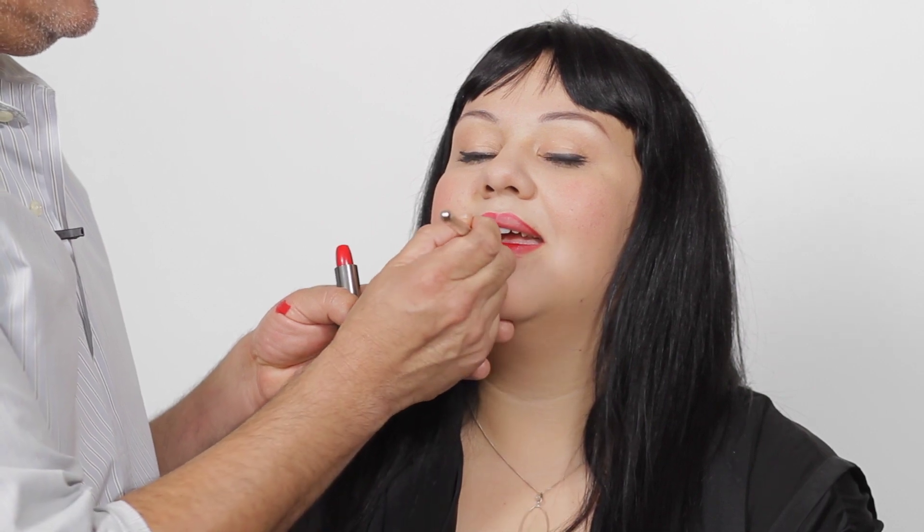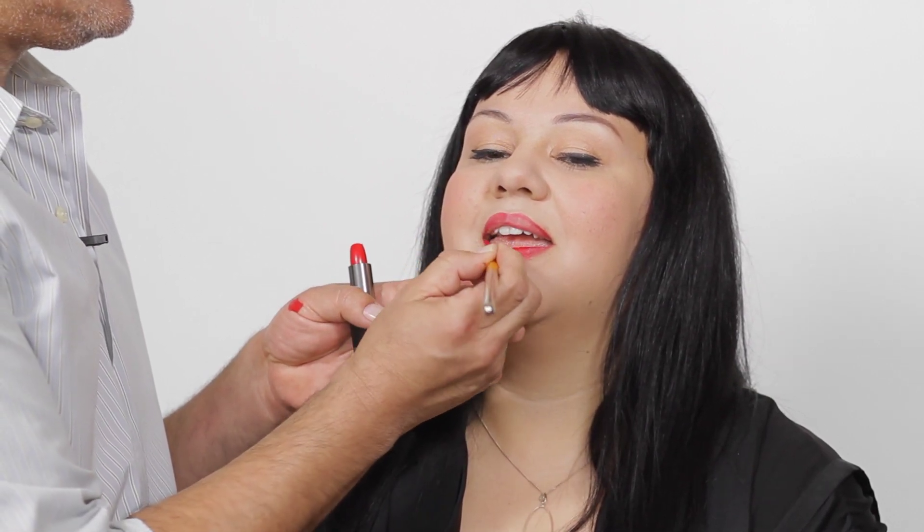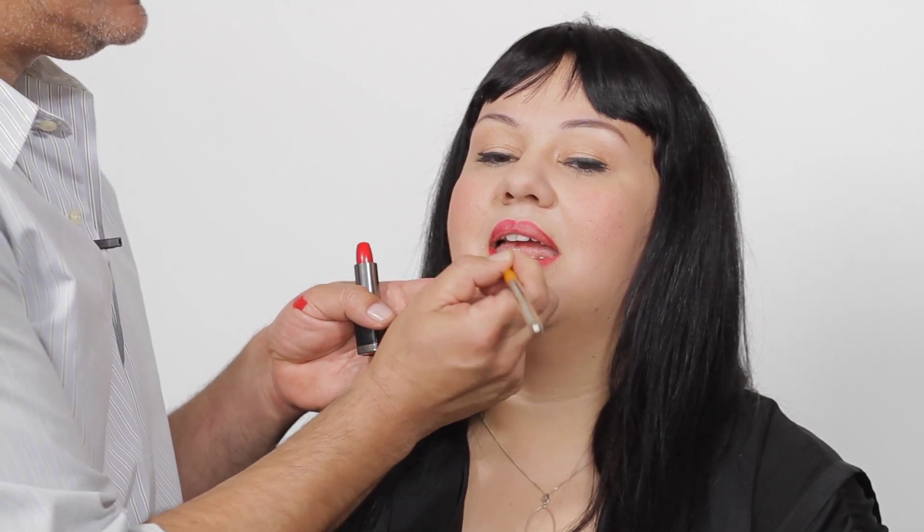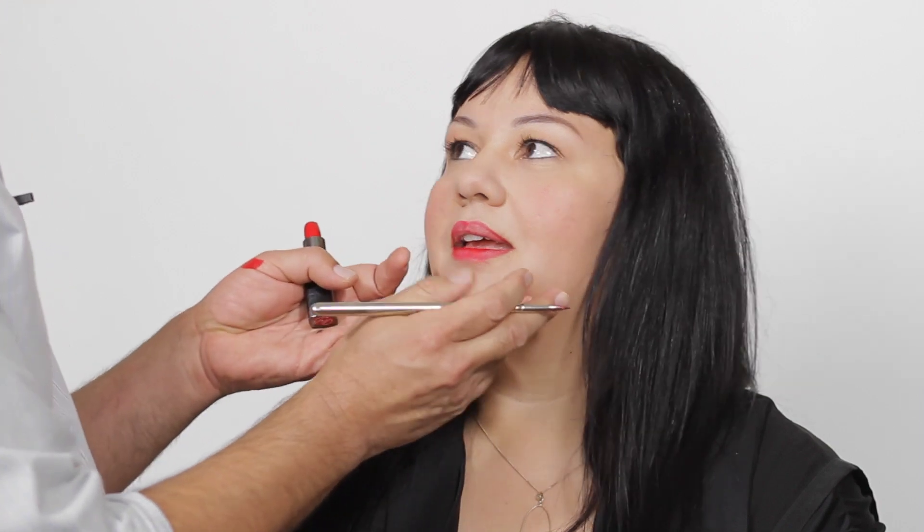Open slightly with that little smile again. I'm going to go from the center of the lips — beautiful color for you — and glide on evenly from the corners. Wow, that is just a rich, vibrant red. By using a lip brush, you do get a lot more applications from a lipstick, so just a little word of professional advice. I know it's easier to apply the lipstick directly onto the lips, but you might get a little bit more bang for your buck by using a brush.